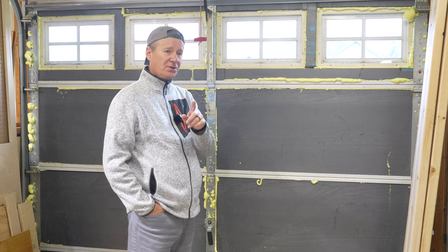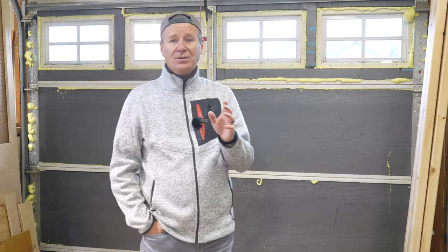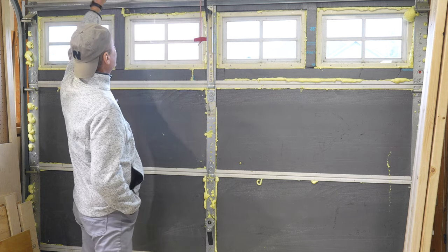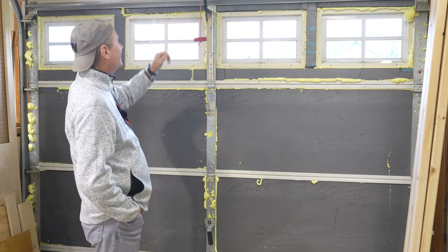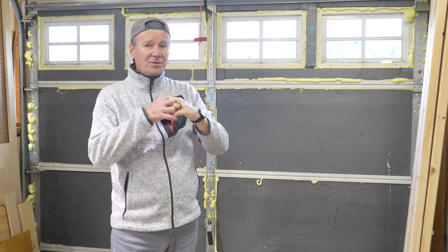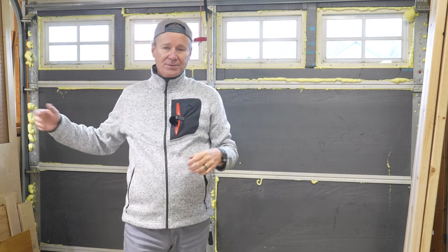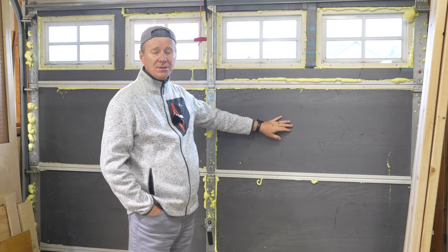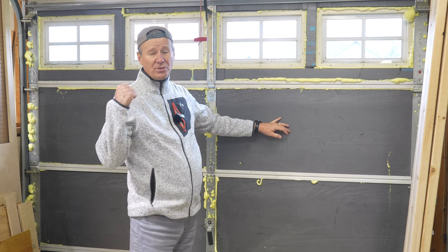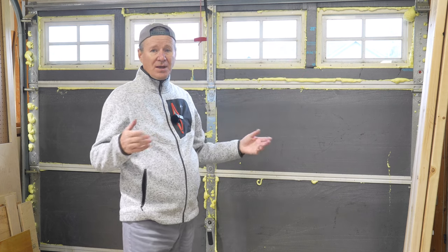You will see some videos talking about not overloading the weight of your garage door — that's why I say lubricate the doors first. What a lot of people don't do is lubricate this torsion spring here. Take some white lithium grease and lubricate it so those fingers slide together and don't get rusted and stick. But you're really not adding very much weight with the Styrofoam, foam, and foil — no big deal. That door is super quiet now.